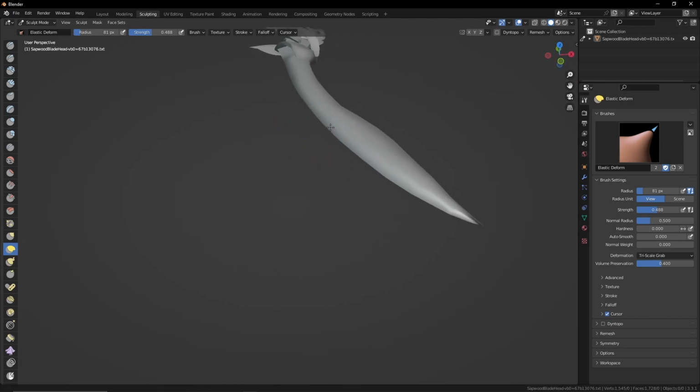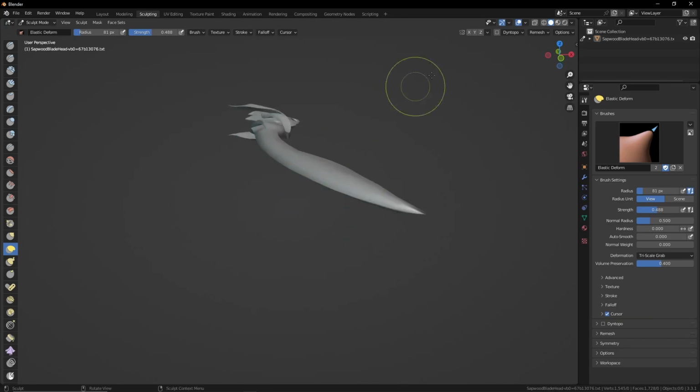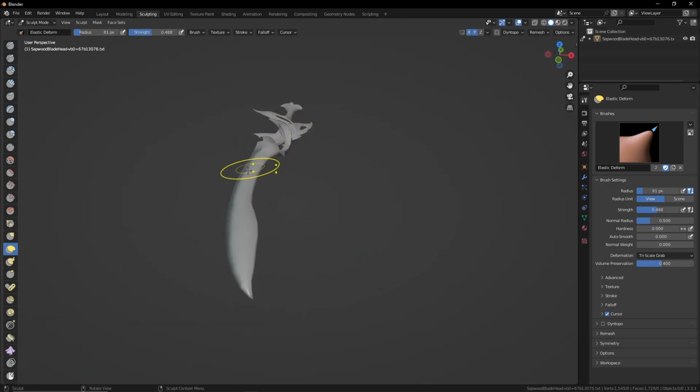A way to fix this is mirrored editing. As you can see in the top right here, there's an X, Y, and Z representing the different axes. The little butterfly next to it basically indicates mirroring. If I would, for example, select X right now, you will see that not on just one side, but also on the other side of the X-axis, there will appear another small dot, which indicates that not just on the place that I point my mouse at, the sculpting will have effect, but also on the other side of the axis.